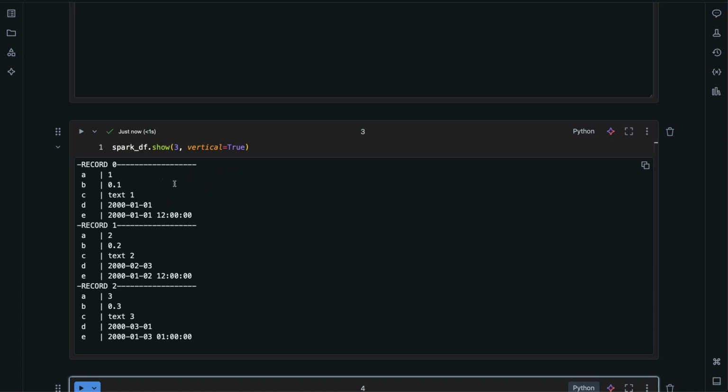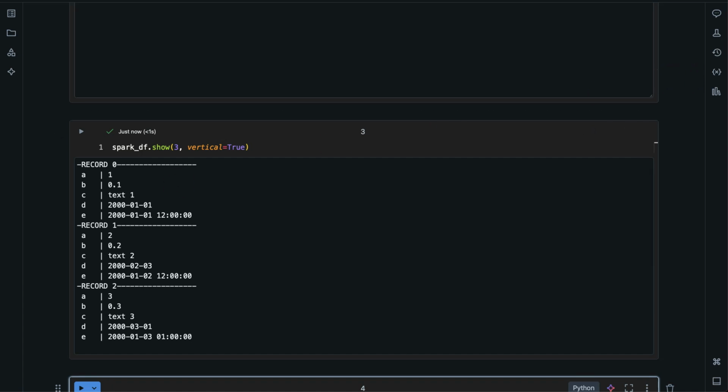Creating a data frame is a transformation. Dot show is an action, so we have to always do that. But imagine if you don't want to do that. You're tired of doing it. You're coming from the Pandas world. In Pandas, there is no concept of lazy evaluation. So how can you achieve that Pandas type functionality in PySpark?